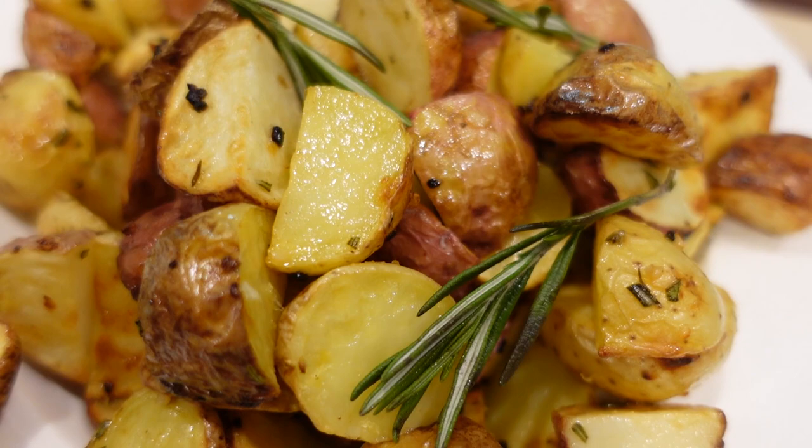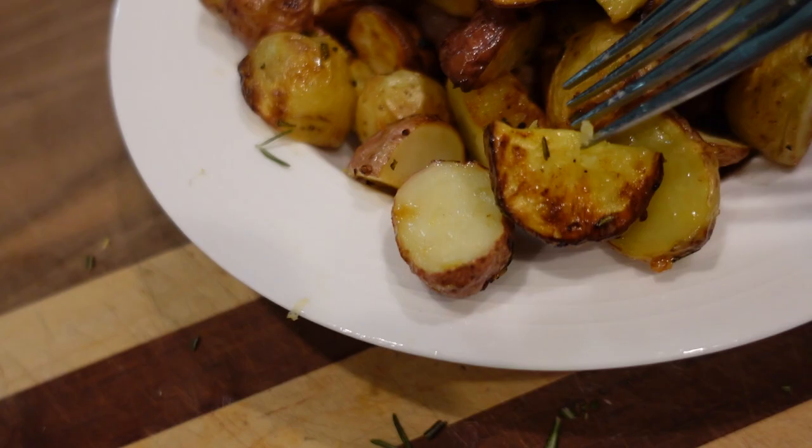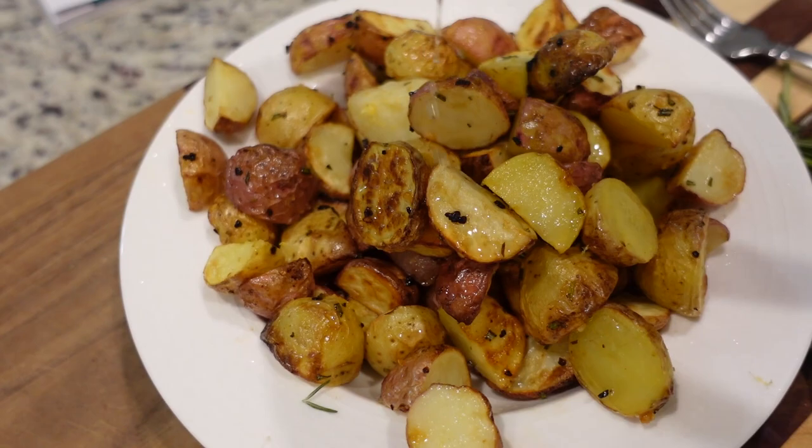This smells so good. My entire house smells like this. I love that it's a little charred on some of it. Let's give it a try. This is delicious, but let me tell you, I think this is gonna take it over the top. Sprinkle a little lemon juice all over. That's gonna brighten it up even more.